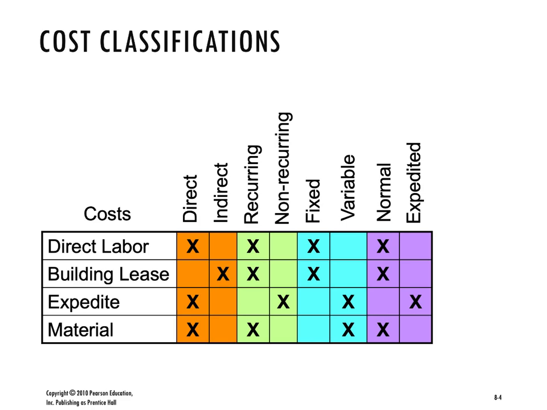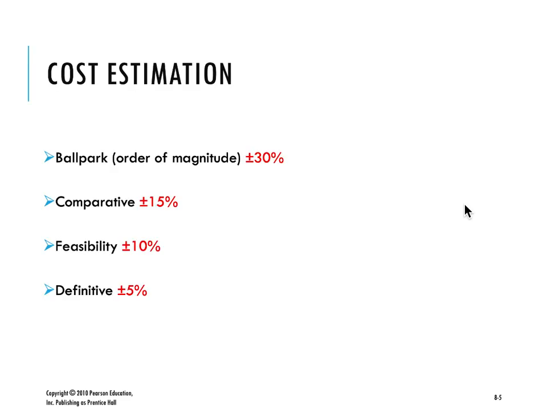So moving along, we have cost estimation. Usually in a project, you will estimate how much the cost will be. In terms of ballpark, which could be a rough figure, it would be plus or minus 30%. For example, if you know that the project would be $1 million, you add another 30% or subtract.